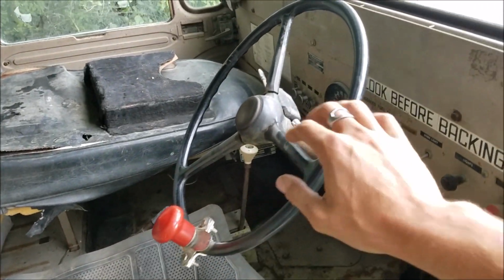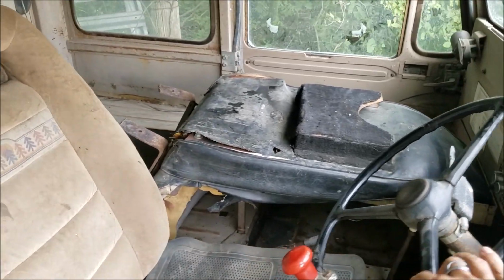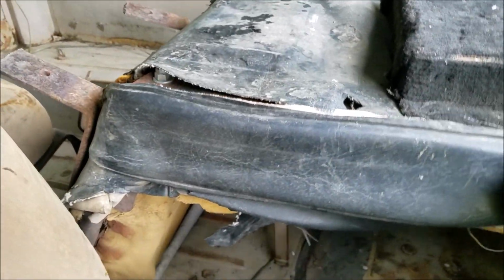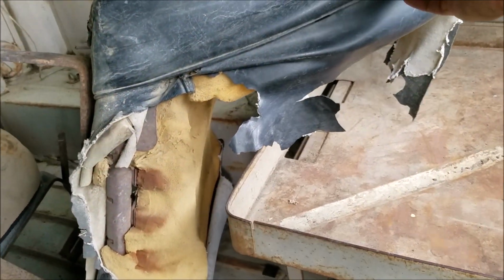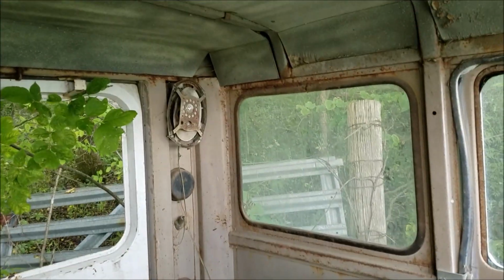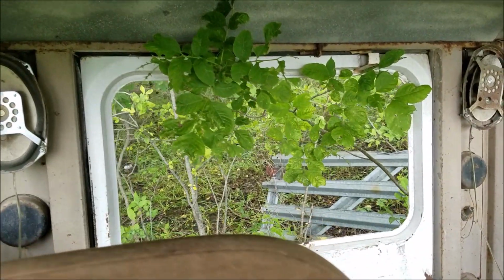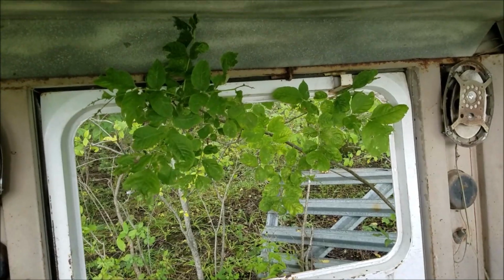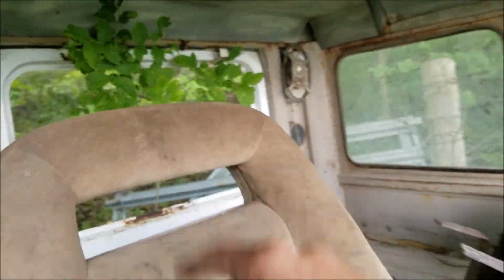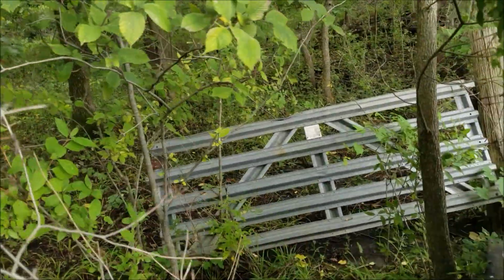It is an automatic, of course, it's a right-hand drive. It's got some extra seats in it that don't look like they're worth a dang. Kind of interesting, has a little tray over here. Seen a lot of rain and humidity with not having any back window. Has a tree limb growing through it, that's kind of neat. You can get a look at the back of the thing.